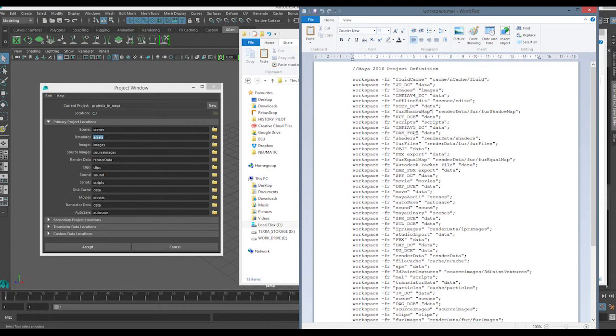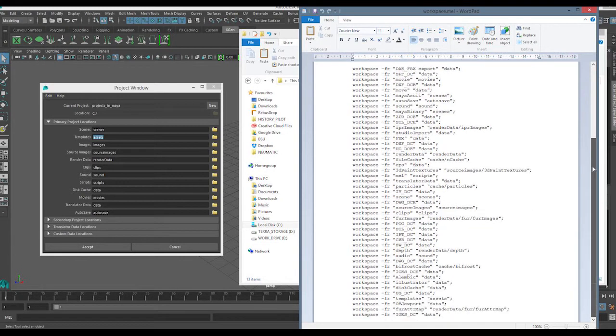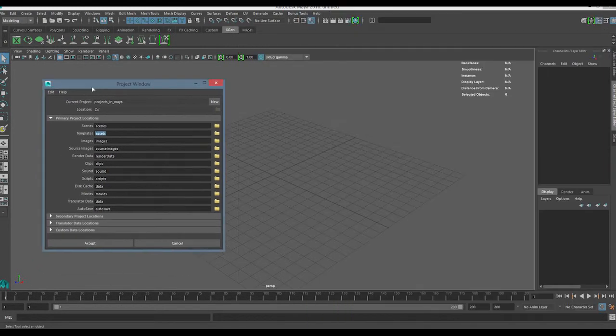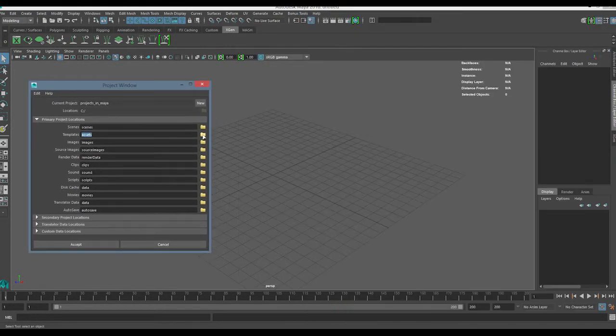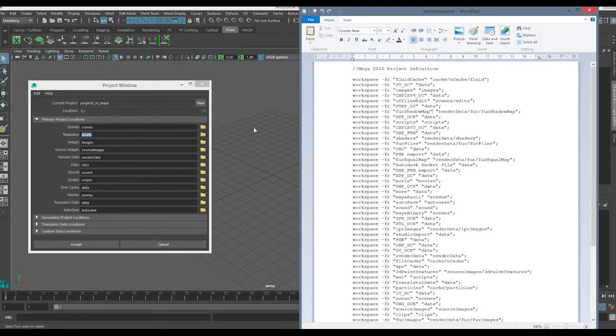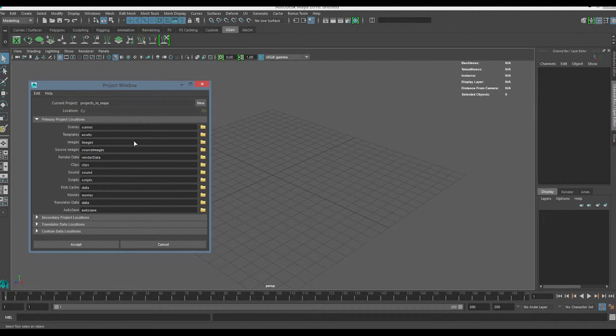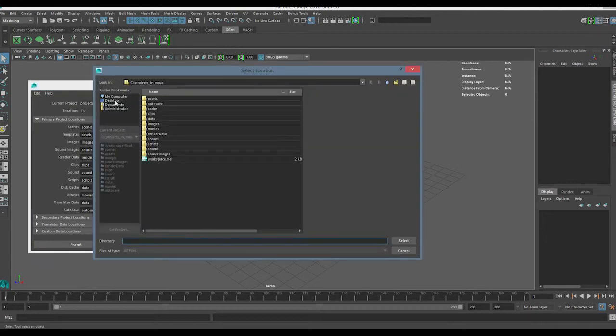You can edit this manually if you want, or you can just open this up and relink. For example, let's find images. Images is at the top, and it's pointing to the images folder in the project. Let's close that and change this, say to the F drive, and I want to make a folder called images.